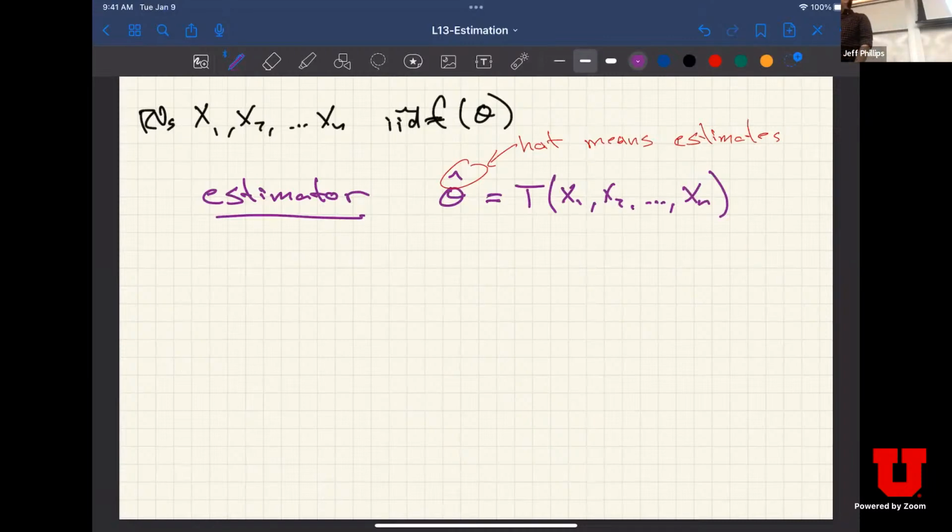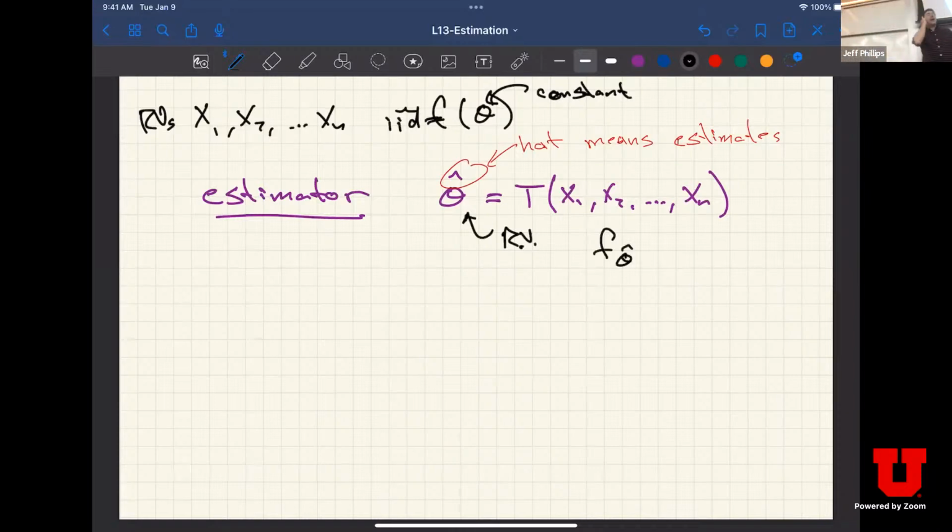Okay, so what would be a good property to have of the random variable theta hat with respect to the true parameter theta? What would we like to have? Yep, a match. Well, we already have a mismatch of a type. What do you mean by a match? This is a constant, and this is a random variable. So that means I've got a probability distribution, f of theta hat. It has its own PDF, whereas theta is a constant. So yeah, I'd like a match, but how would I use my probabilistic language to say I would have something like a match?